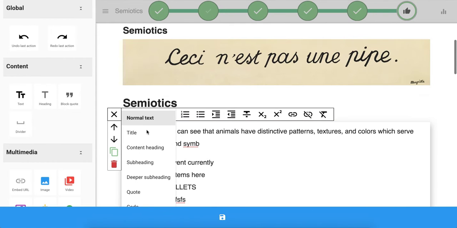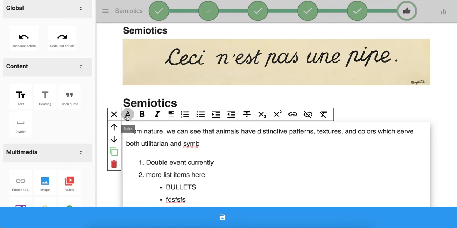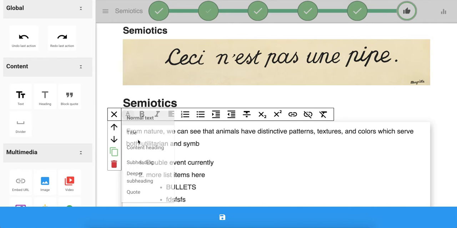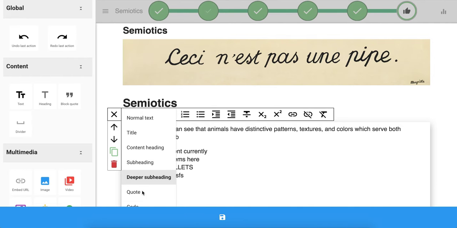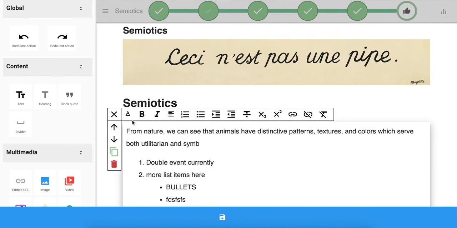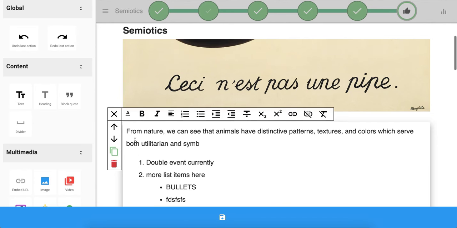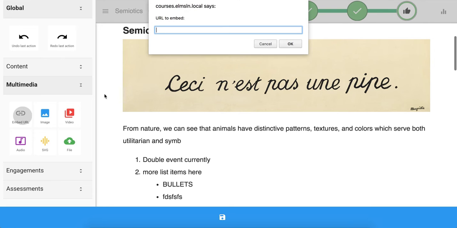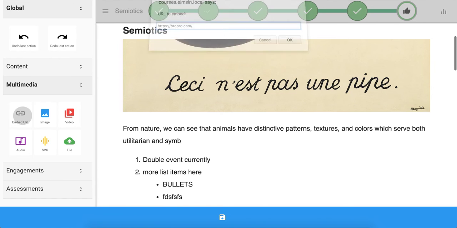Still messing with it within a deeper context menu, if you will. Also, this menu properly goes away like it should. So some nice general bug fixes going on. I can move that up, and then the big deal. I can enter a URL, and for this one, we're just going to say my personal blog.